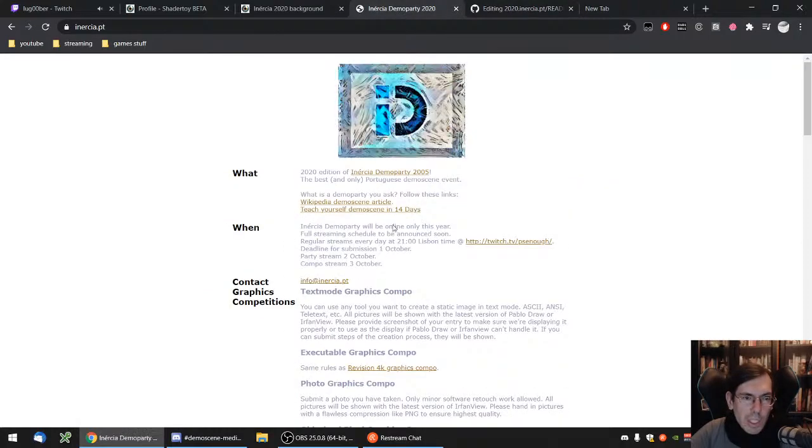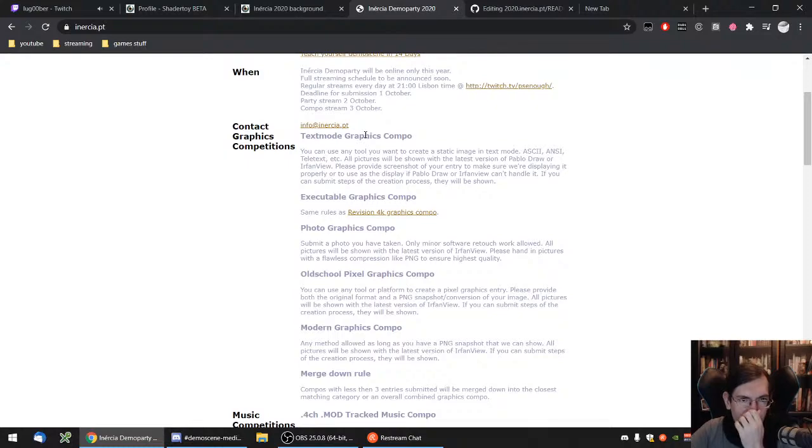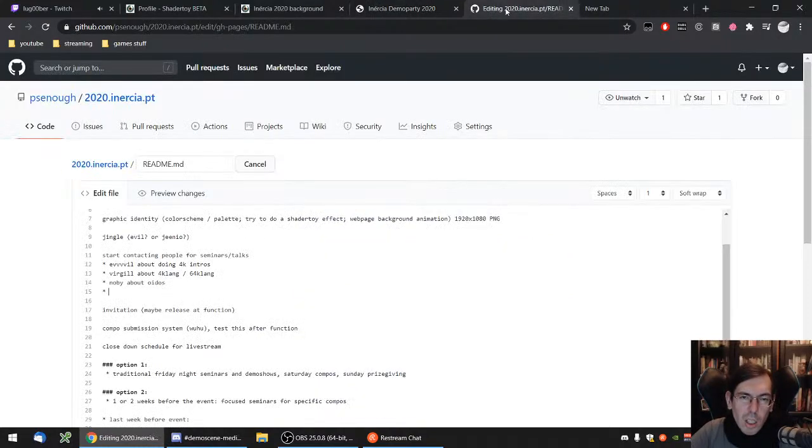What other compos do we have? Graphics stuff. ASCII is a bit hard. I don't really know that many people. I mean, I know Truck. Truck does a lot of stuff related. Nancy. I know Dipswitch. I know Truck. And I know Kransky. He's recently been very active, and I chatted with him a couple of times. So that might be an easy way to get someone to do a seminar.